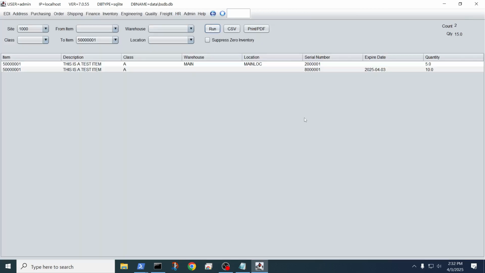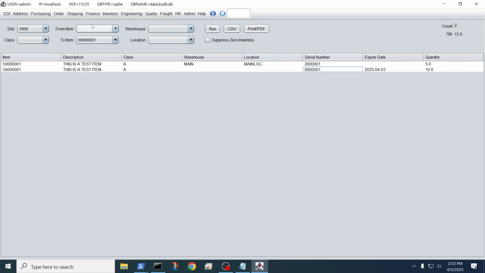We should have 2 records there. I forgot to assign the warehouse and location, but that's okay. You'll see that we have the first item with serial number here of quantity 5 that we received in via inventory adjustment, and then the second item via purchasing and receiving the product here with this unique serial number. So we've got 2 serial numbers here.